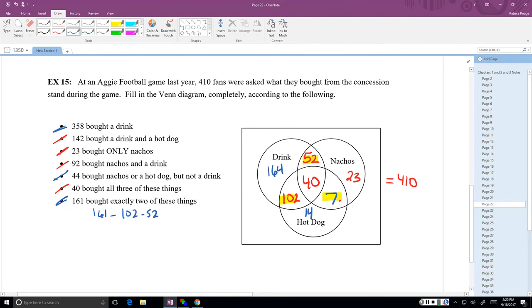So I've done all my bullets, but I'm missing some people. Who? I can't say they didn't buy anything. They didn't buy these 3 things. Or candy or whatever. So 410 minus all those numbers. Anybody do it? 8. Okay, got one more. Going back up to 14.